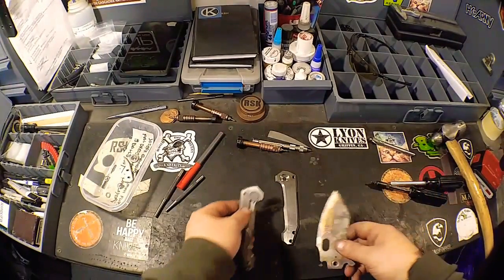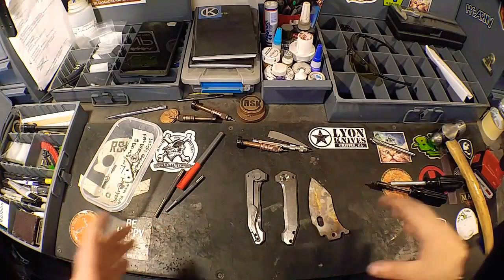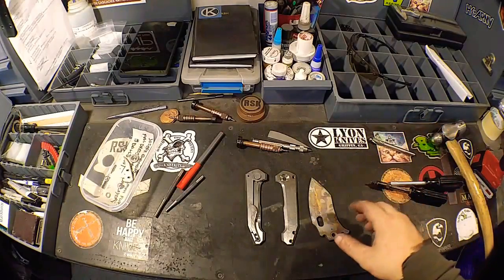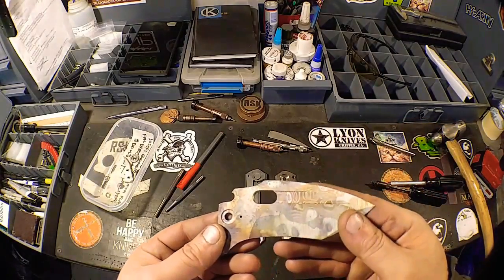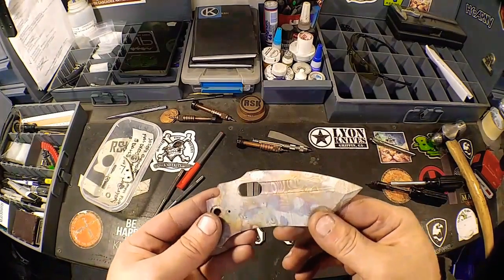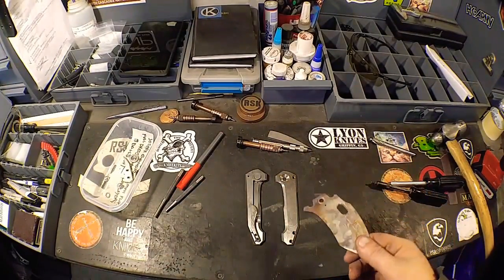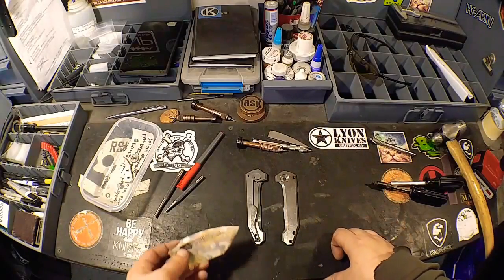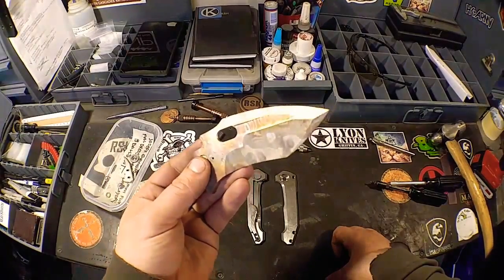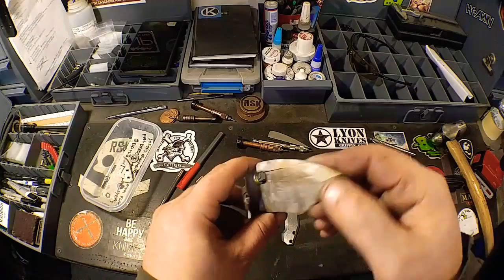So basically from this point, now that all of our parts are made, some of them are finished, we've got everything ready to go, we don't need to make any more parts. It's fine-tuning it all, bringing it through the higher grits and getting everything ready to either be torched, flamed, or whatever finish it's going to be getting, etched, whatever it may be. So I think from this point I could either A, continue with the frame stuff and get all the frame stuff polished or super high satin, however I'm going to do it, or I could start on the blade. And I think I'm going to start on the blade because I cannot friggin' wait to etch this thing.